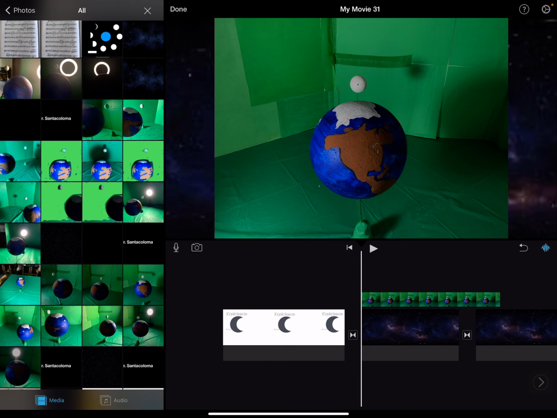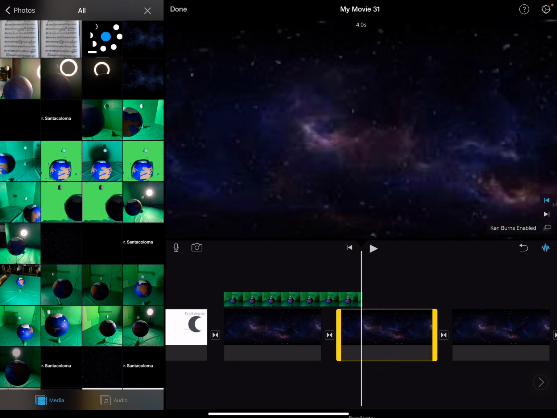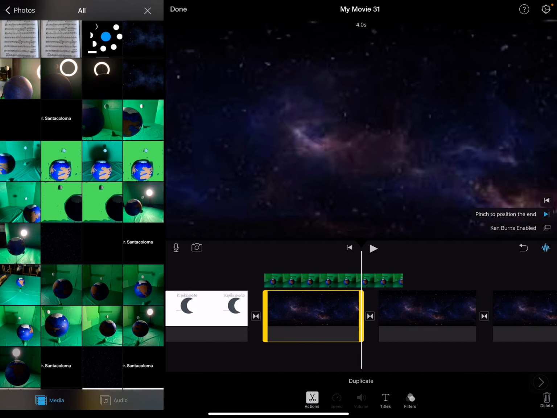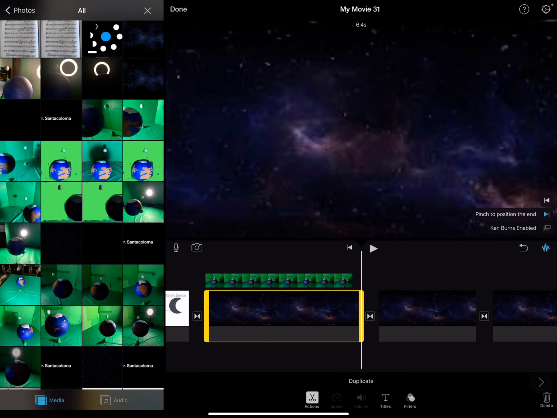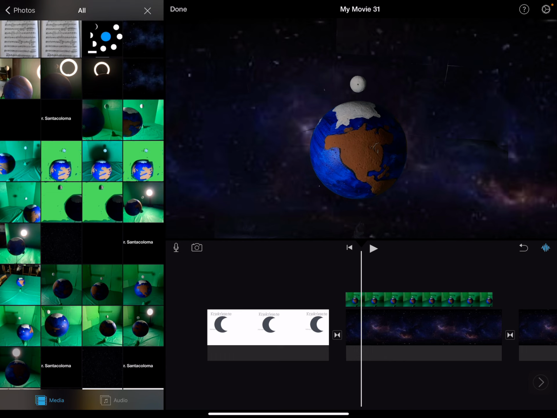Now the magic happens. Voila. There you go. Oh, look, it came out really good. So now I have this background actually worked out better than the one that I chose in the previous class. So now I have this, I have the moon. The moon looks good. Everything looks good. I'm good to go.